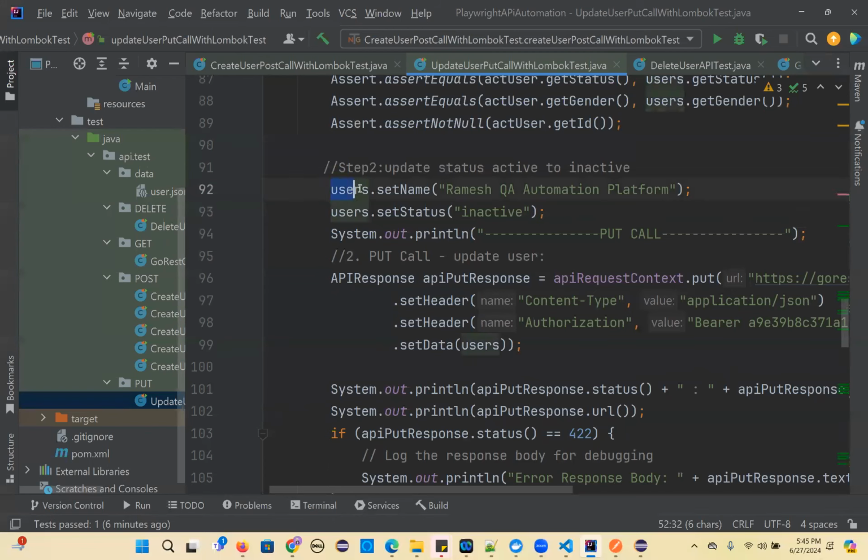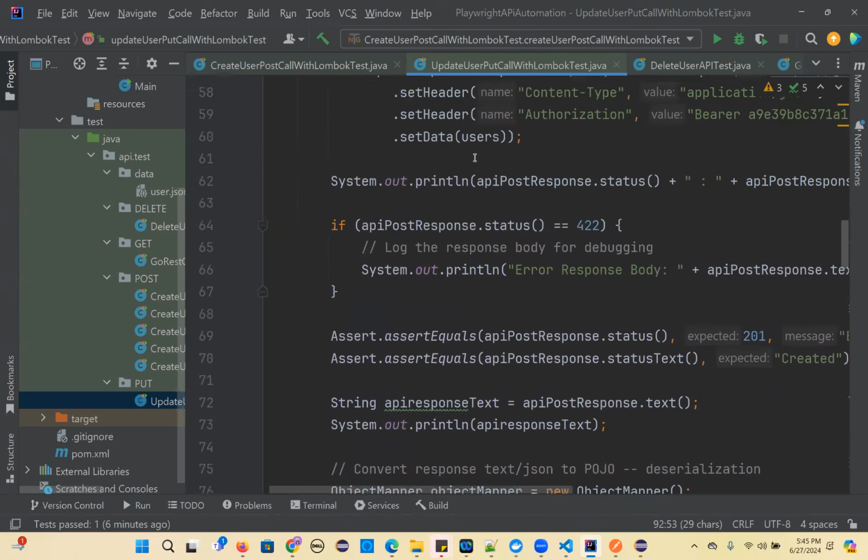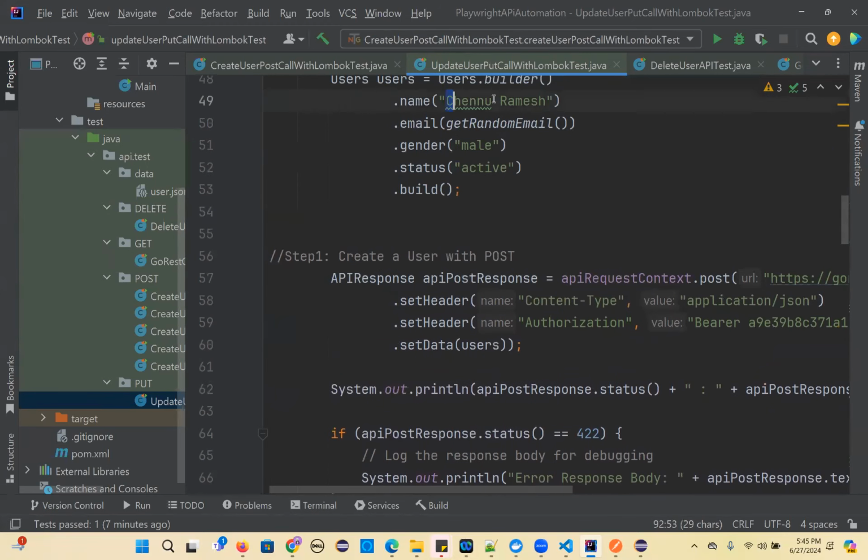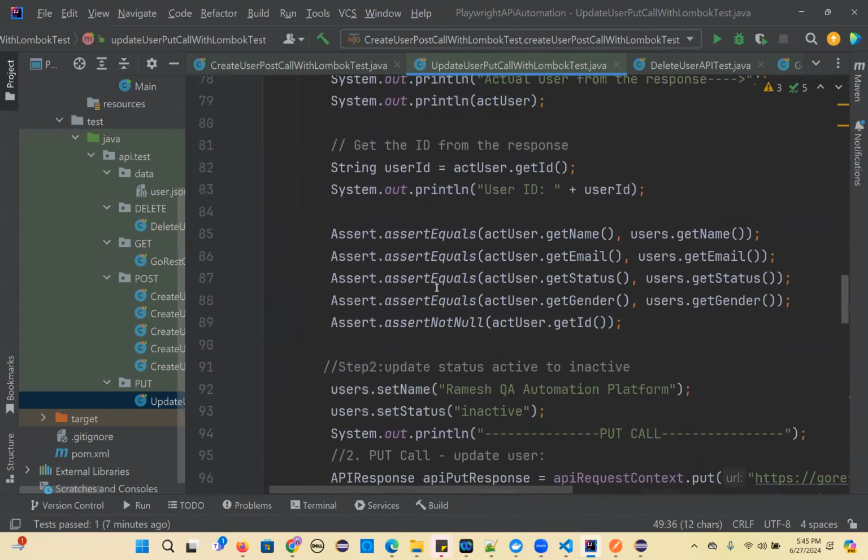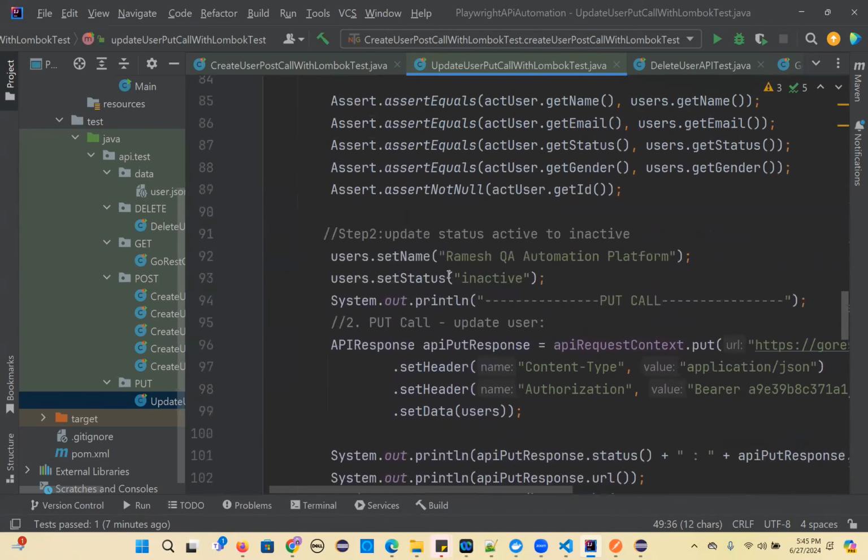See, users dot set name, updating the username also. Ramesh Q automation platform. Here I have given Ramesh, so Chinnu Ramesh, right? But here I am updating the name. I'm setting the name Ramesh Q automation platform. Then I'm updating the status, active to inactive.